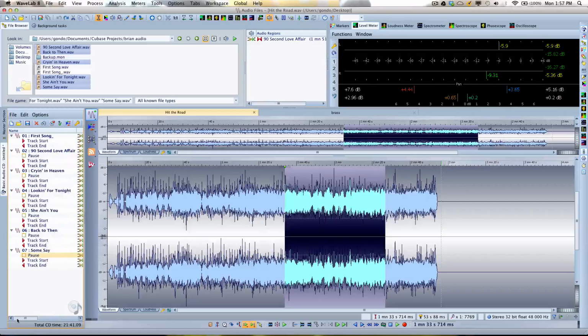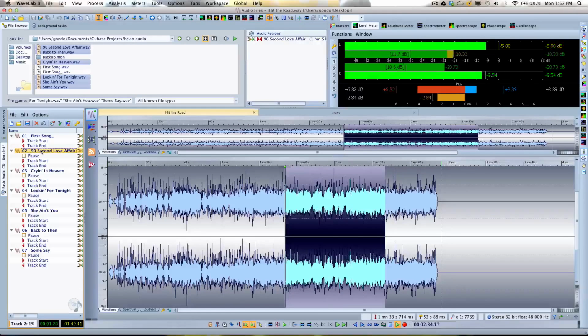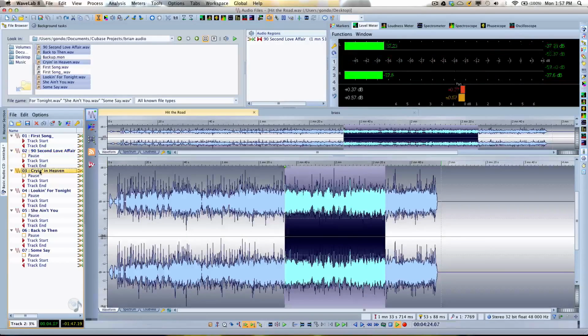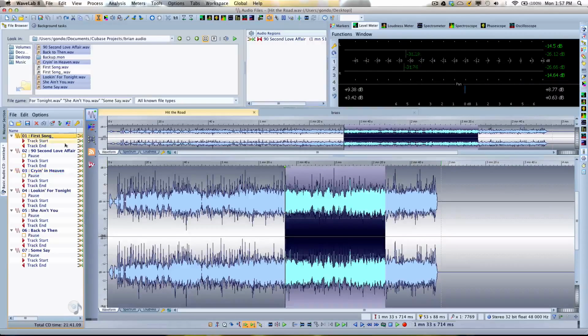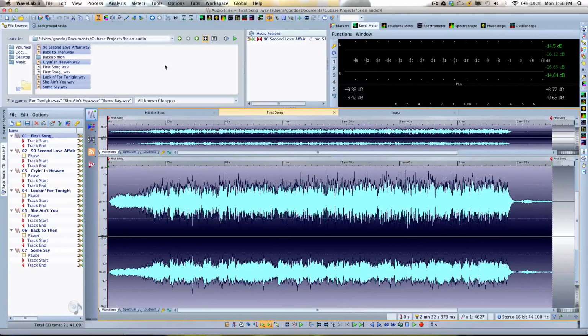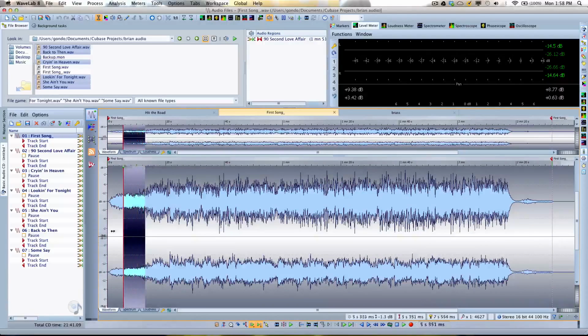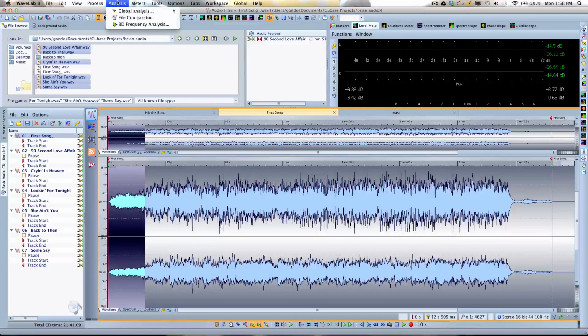If I wanted to listen to each of the songs, I could click on it and hit the space bar. If I find that I want to edit a file and don't want to hunt throughout the hard drive to edit it, I can click on this little icon here, and that would open up that file in the sample editor. So if I wanted to, for instance, do a different fade in, I could go to my process and I'll choose easy fade. And now we can just change that particular file.